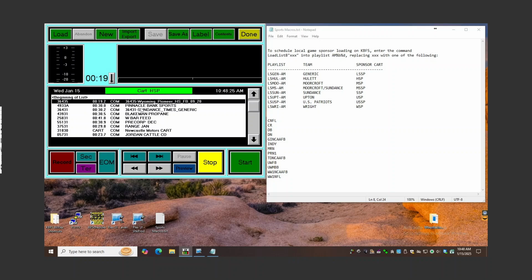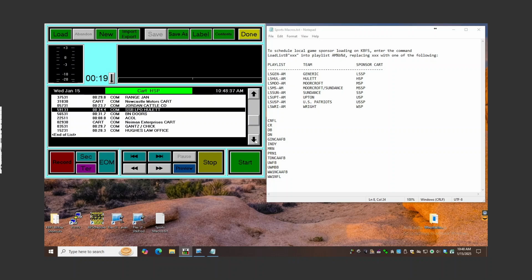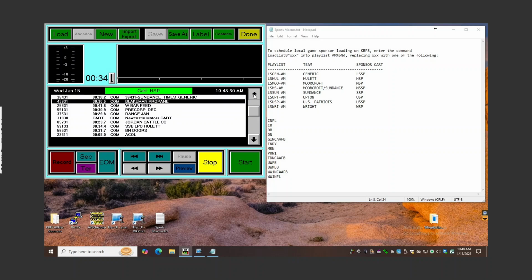So here is where you can make sure you don't have two competitors' spots back to back so they don't play in the same break. This is the order they play in. Of course, it rotates through all of these. When it gets down to the end of the list, it rotates back up to the top. So let's go through the things you can do inside this cart. If you wanted to remove something from it, your standard cut, copy, paste keyboard shortcuts work. That's Alt-X, Alt-C, Alt-V, cut, copy, paste.